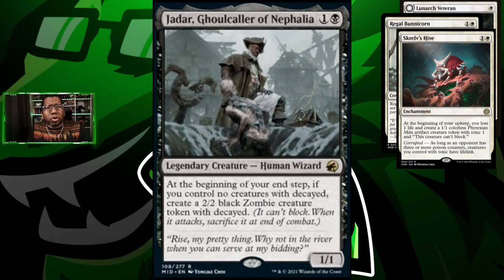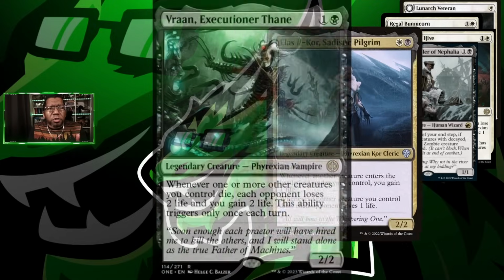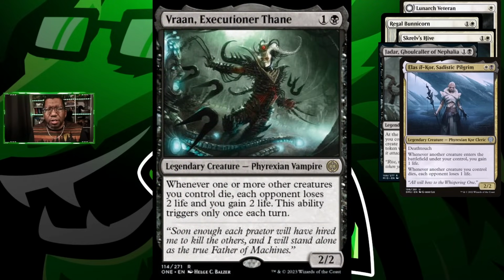We're also going to play Diregraf Ghoul Caller because, well, it makes a zombie every turn, which fits the theme of what we're doing. And we're going to play some Elspeth's Core, kind of like extra Lunarch Veterans, but when tokens die, now we get to deal damage to the opponent. Speaking of which, we're going to slip in a copy of Vrax as well, just because the stuff's going to be dying, we get to drain the opponent.